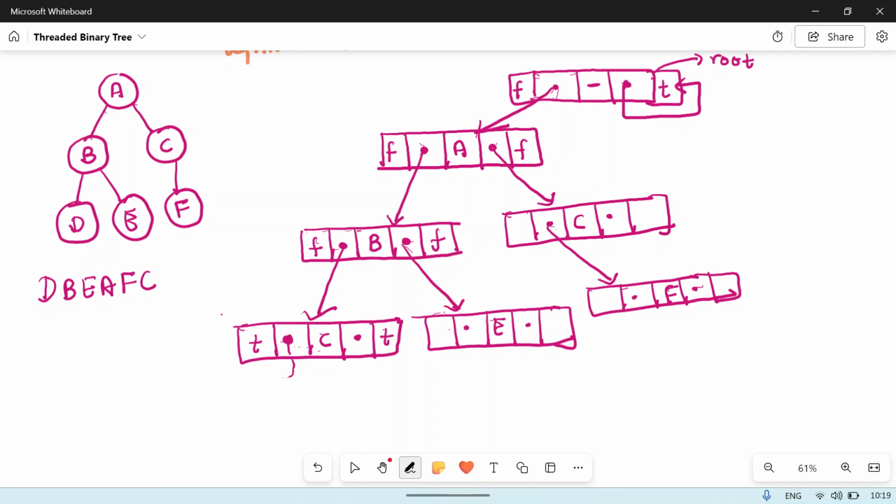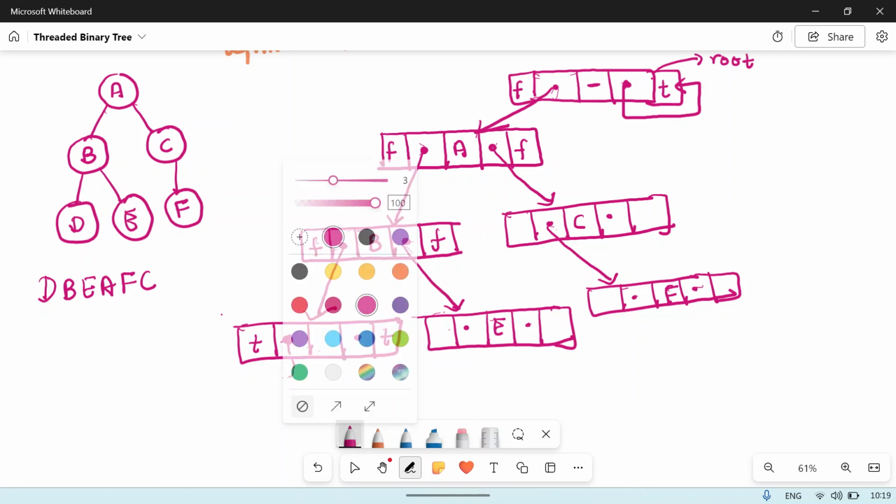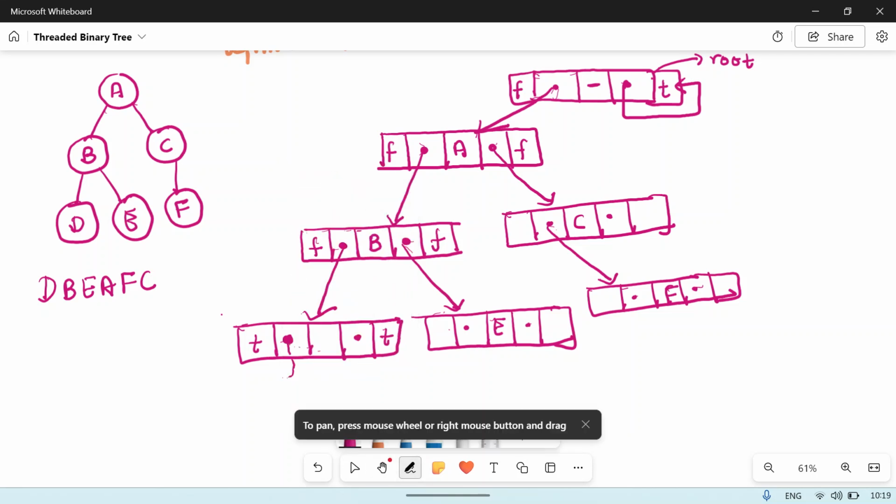Sorry, this should be D, right? This should be D. Okay, so D is the predecessor.